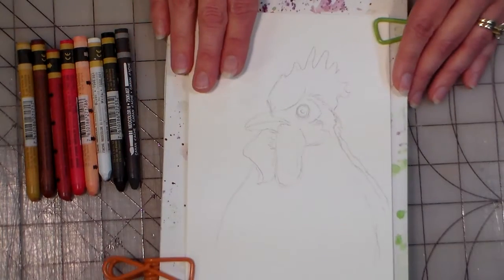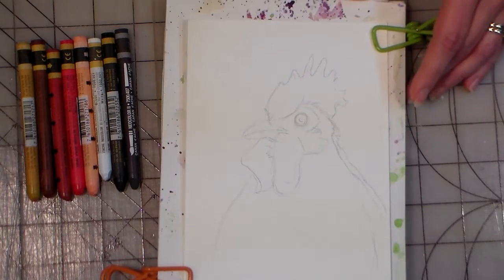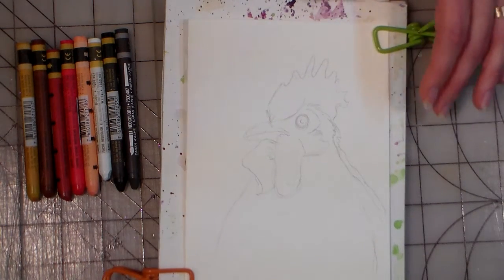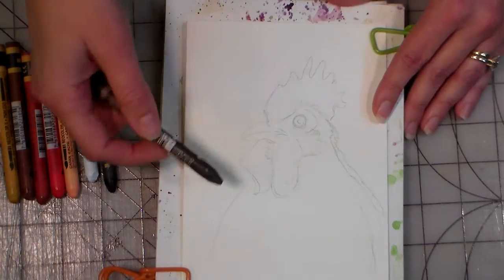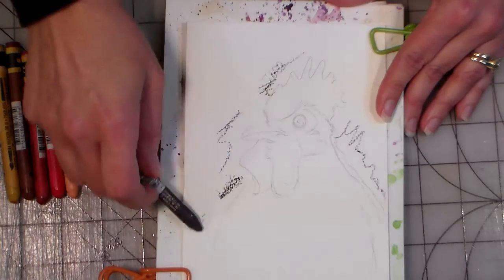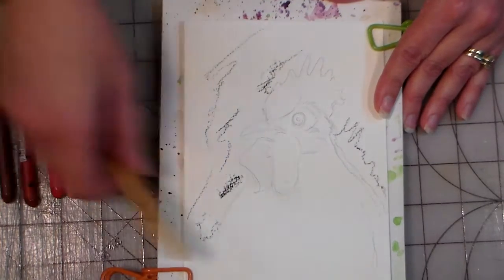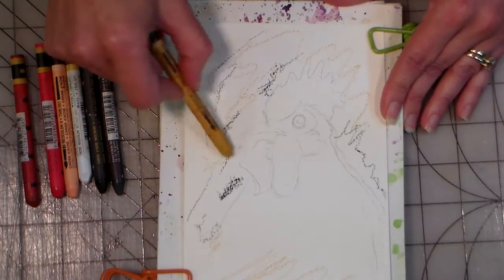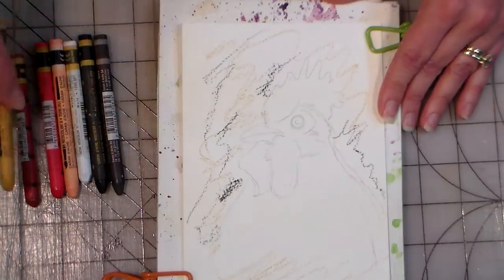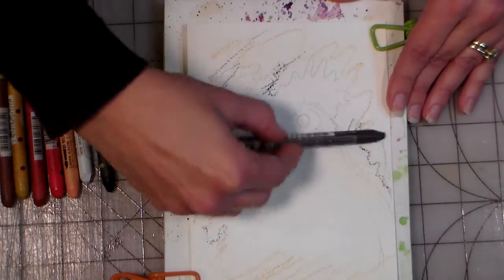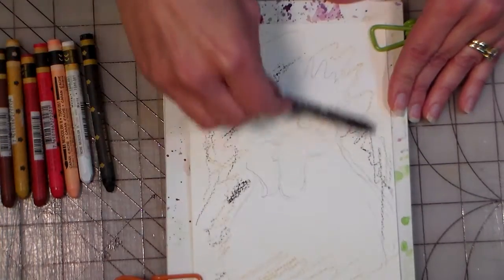I'm gonna paint the background here first so it will be dry. I'm gonna grab some sepia, just throwing it in the background area, some yellow ochre. I basically just want to tone my paper because I don't really like to use watercolor crayons on stark white. Maybe a little bit of this charcoal gray.